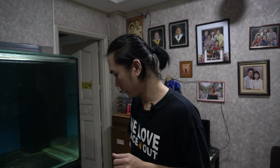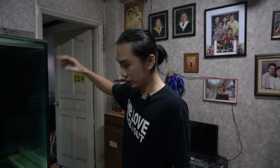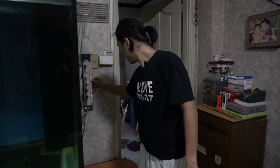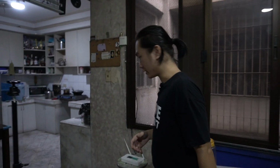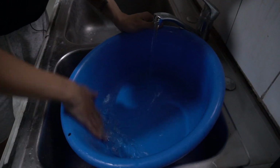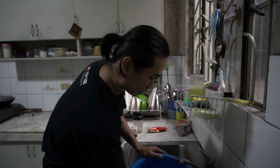What we're gonna do now is turn off everything because I'm gonna reduce the water and then remove everything. Remove everything and rinse it with water. Turn off everything but not the light, okay? So we can see the dirt. After that, make sure that the container you're gonna use for your media is clean. Make sure that there is no soap in there, because if there's soap, it will kill your fish.